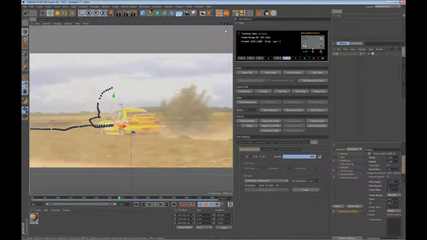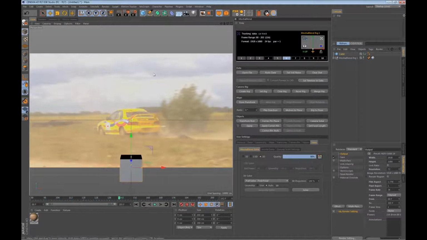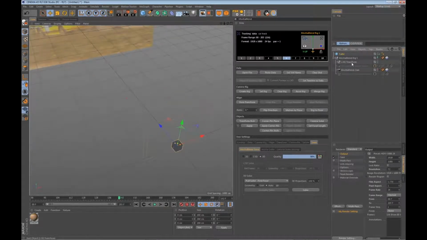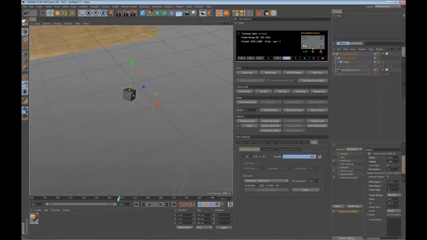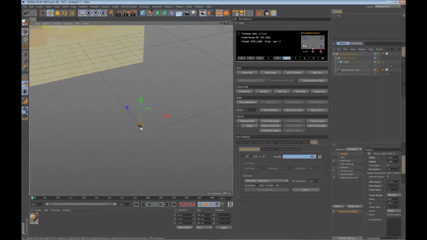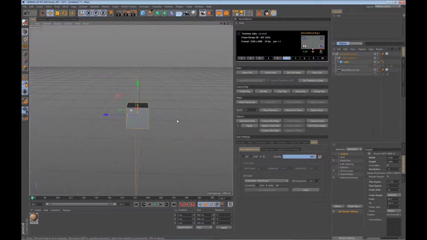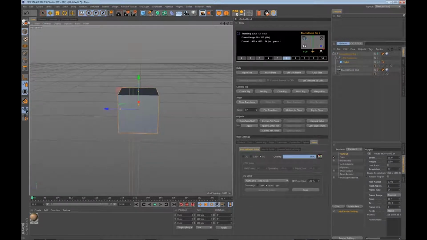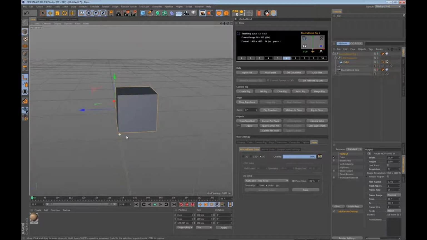Now if we wanted to add something onto that car, all we would do is, for example, create an object. Move out of camera view so you can see what's going on here. We'll parent it to the transform, and then we'll zero out the origin settings for that cube, so it'll move to our little null here. And then there's one important point. We are solving for planes in Mocha, right? So if you place an object on a tracking null, what you really want to do is make the cube editable, and move the origin point of the cube to the edge of the object, like this.